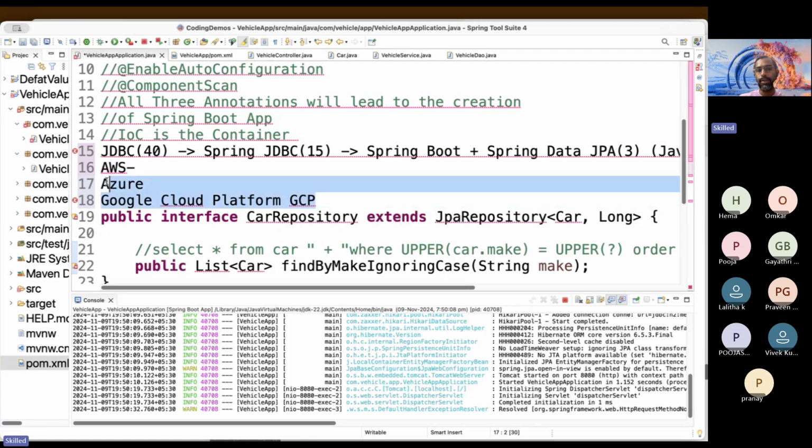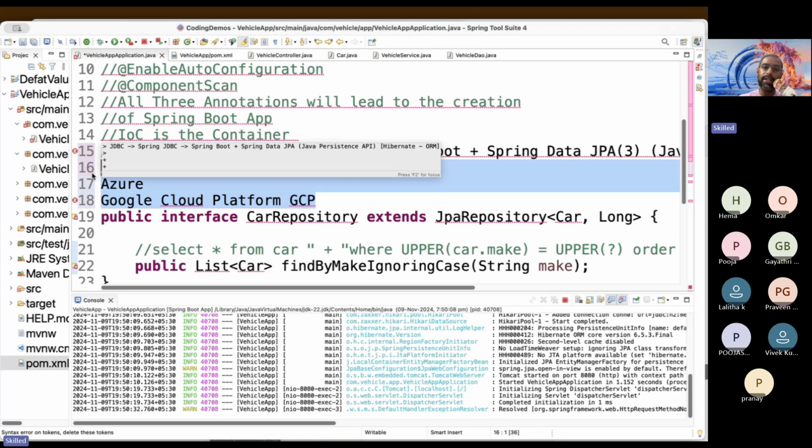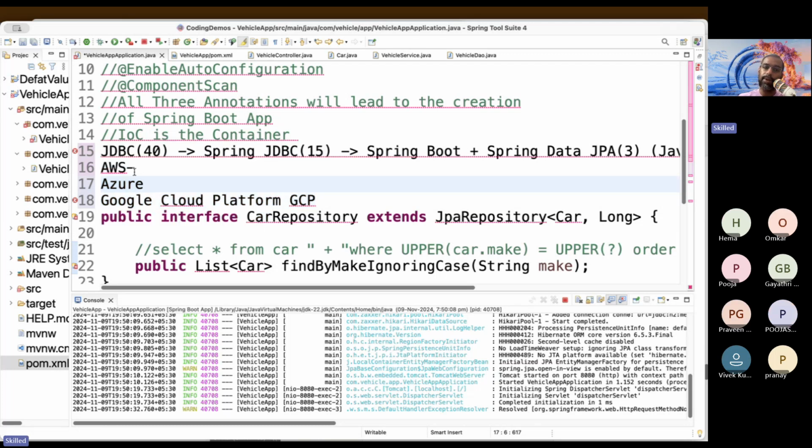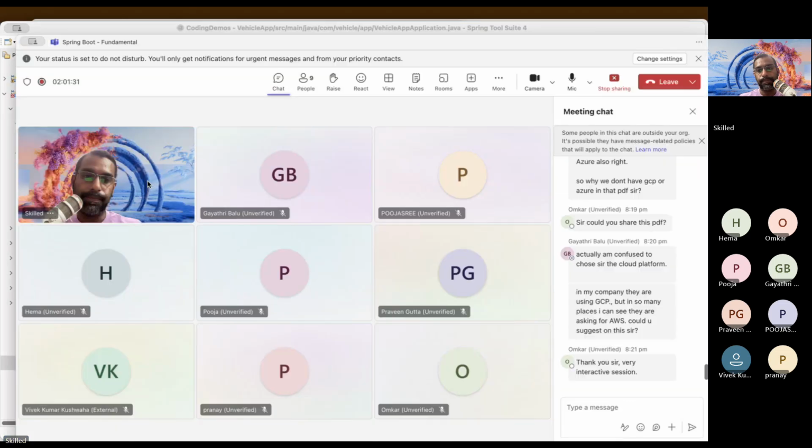That's the order. The very first cloud platform that got into the world is AWS, Amazon Web Services. Later, Azure and GCP got into the competition, but many companies are using Azure. You can connect with your colleagues and get the understanding. To start with, of course, you can also go with AWS. But if the organization is using Azure only and your project is going to be more scoped towards Azure, then better go for Azure.